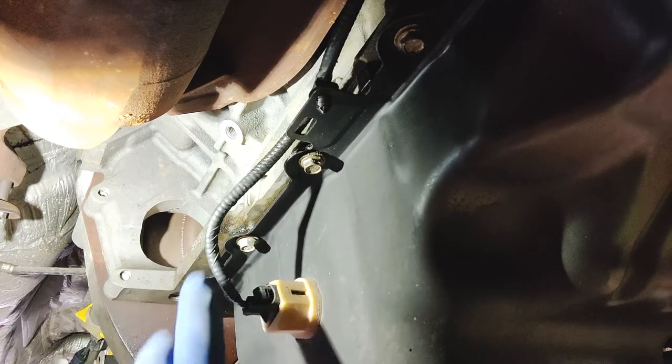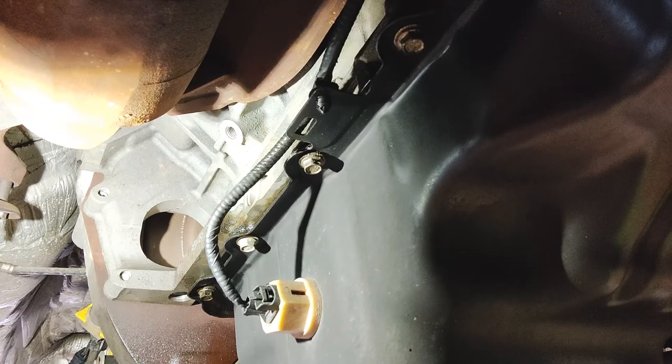Now you'll know this when you hear this sound. It's a good indicator that they're not bolted together anymore. And there's our first one. And as you can see, we're gonna take it off. I'm gonna take off these as well so I can get that last bolt out, the last nut out, and then we'll start removing the drive shaft.